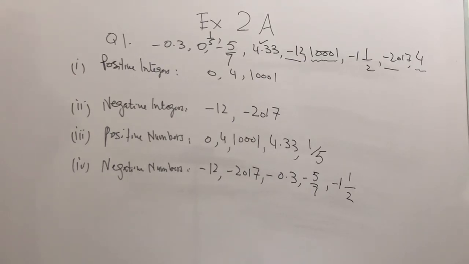So basically if you know the difference between positive integers and negative integers and the difference between positive numbers and negative numbers, then only you can do all these 4 parts. So the basic requirement to solve this question is that you should have the idea of differentiating between positive integers and negative integers and differentiating between positive numbers and negative numbers.